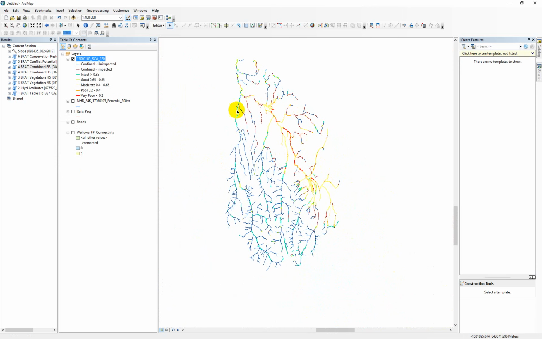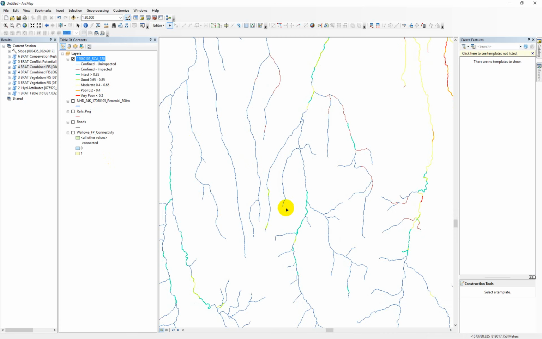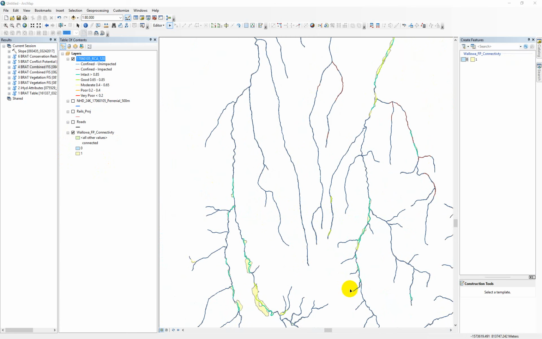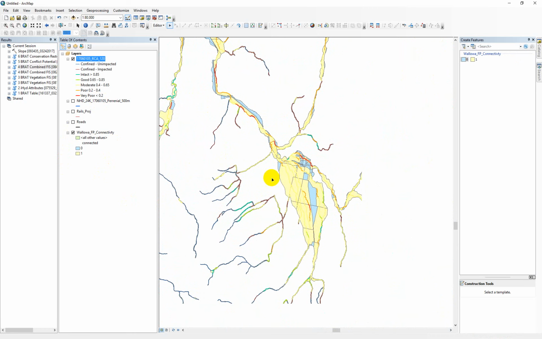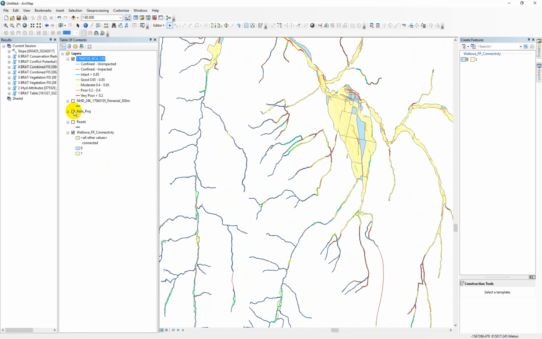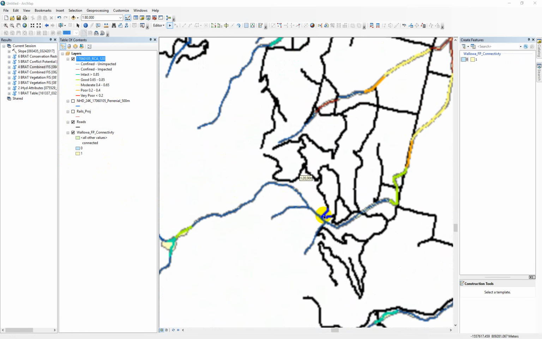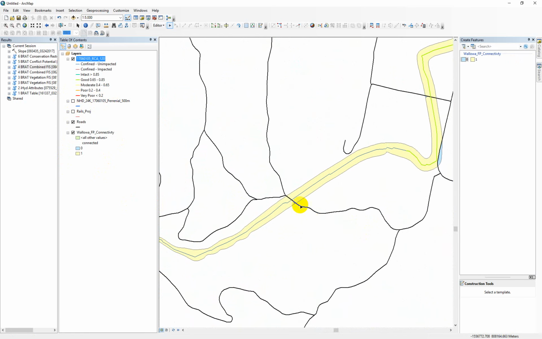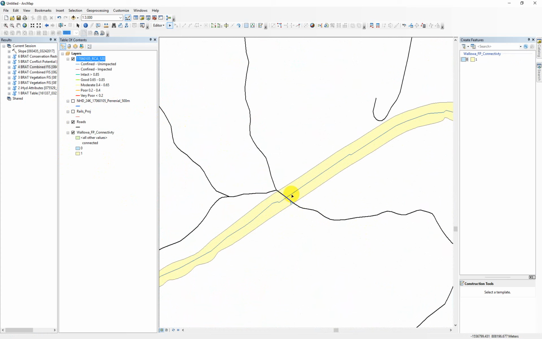Okay, so with the final RCA output, this is what you're looking at. What I was talking about with making those tiny disconnections at the road crossings, especially in the confined streams, is to make a differentiation between these two portions of the symbology. So there's confined unimpacted or confined impacted. Say you're looking at a perpendicular road crossing. We will find one here. Turn on the roads. Okay, right here. So I've cut that little portion there.